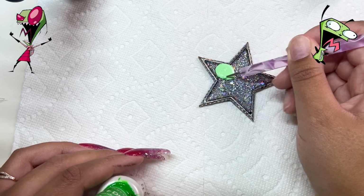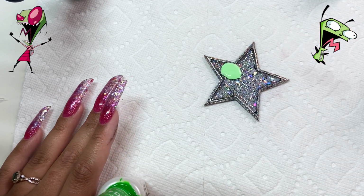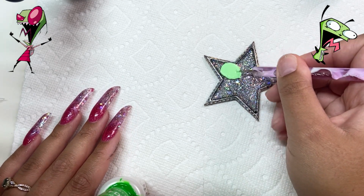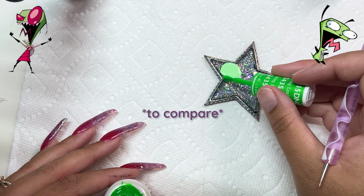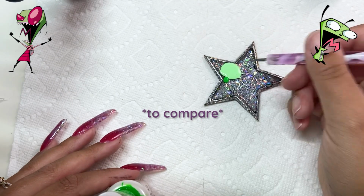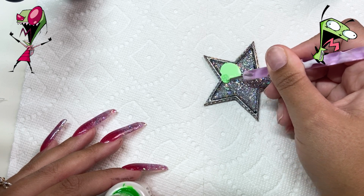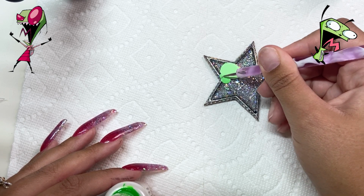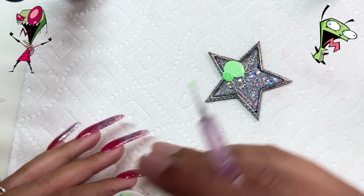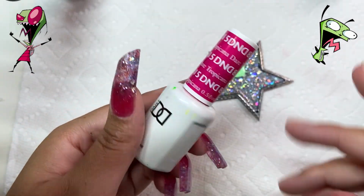I need to pull up this picture for myself. Oh, here we go. Perfect. Okay. And then I usually go off screen. You can see me putting the dotter tool over the picture. I'm creating the shadows. Nails by Dev has an awesome clear mixed with black, so it really makes shadows easier for characters, but I don't have that one yet. But anyway, I just made a darker green for the shadow.